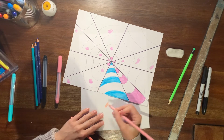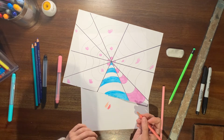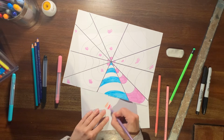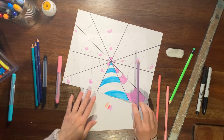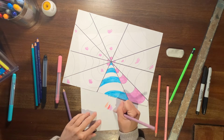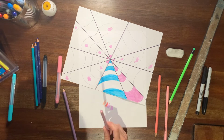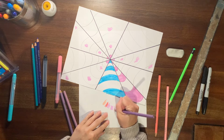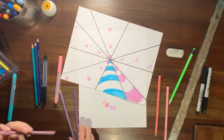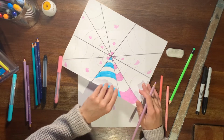All right, so now I've grabbed pencil crayons and I've grabbed a scrap piece of paper, and I'm testing out what my pencil crayons are going to look like. What I'm trying to do is find a color that kind of matches with my marker. It doesn't need to match exactly, but what I'm looking for is a lighter color and then also a darker color. So I'm looking for a light purple and then a dark purple to use on my purplish pink sections. And then I'm gonna look for a light blue and a darker blue for my blue sections as well.